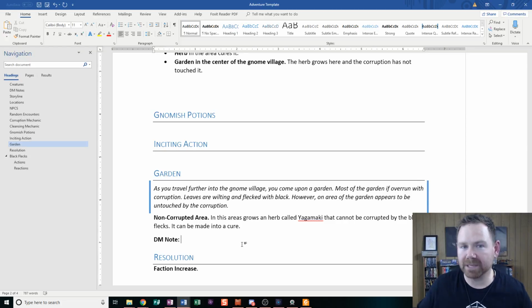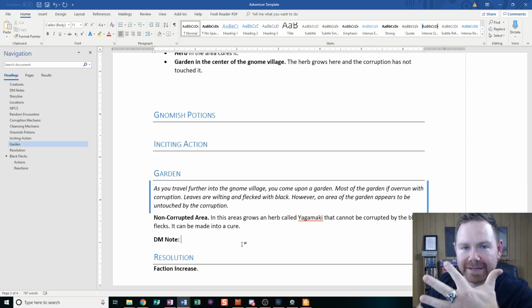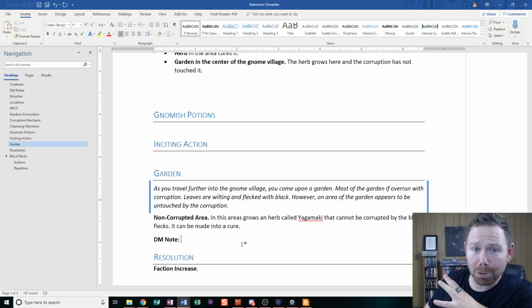So let's not decide what actually works. Let's just roll with something at the table. Whatever the players decide to do as far as a cure goes, we can just say that yes, that works, right? So I'm going to make a DM note to that effect, and that's something I do a lot of times. Sometimes I'll make puzzles, and there's no answer. I don't know the answer. I'm just waiting to see what the players come up with as the answer. Now, maybe the first thing they try doesn't work, because they're going to discuss about 5 different things at the table over the course of like 5 hours before they actually decide to try one of them.